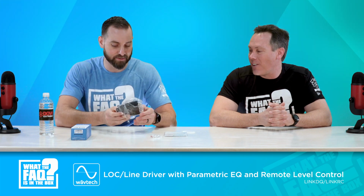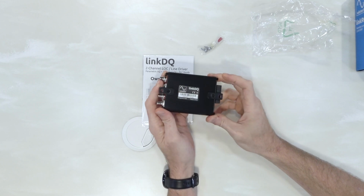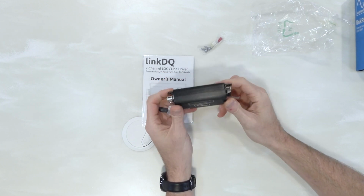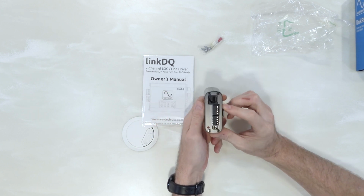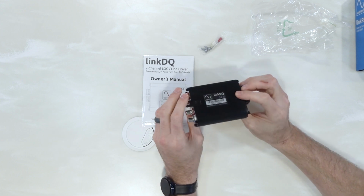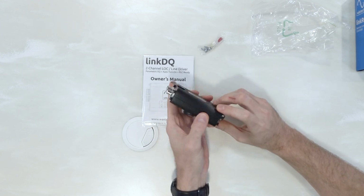One of the things I love on all their pieces is the removable mounting ears. You can change the angle on them a little bit or remove them altogether. Most items don't have that, but it allows you to use the Phoenix connectors a little easier, and ultimately lets you mount it a little more specifically. So I want to talk about the features of the piece, Mikey.